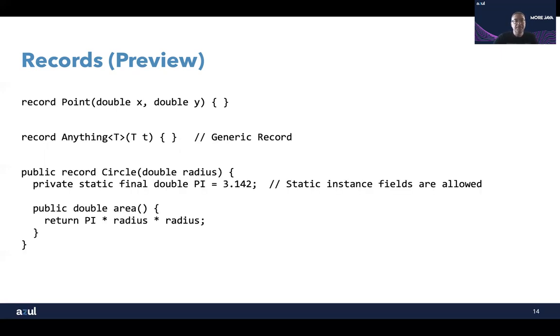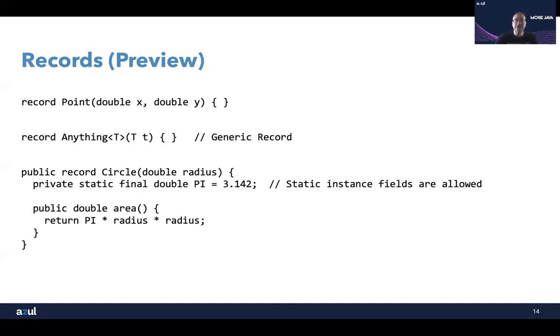So that's quite useful. The other thing is that because it is a special form of class, we can add more functionality to it. Now, we can't add any instance fields above the ones that are defined in the record definition. In this example here, I've got a record called Circle. I define that that is going to hold a value, which is a double, called radius. Now, in the body, I can't then add some additional instance fields. So I couldn't have like a diameter, for example, or something like that. But what I can do is add static fields, because those are shared across all instances of the record, and that will work. So there's no problem with that.